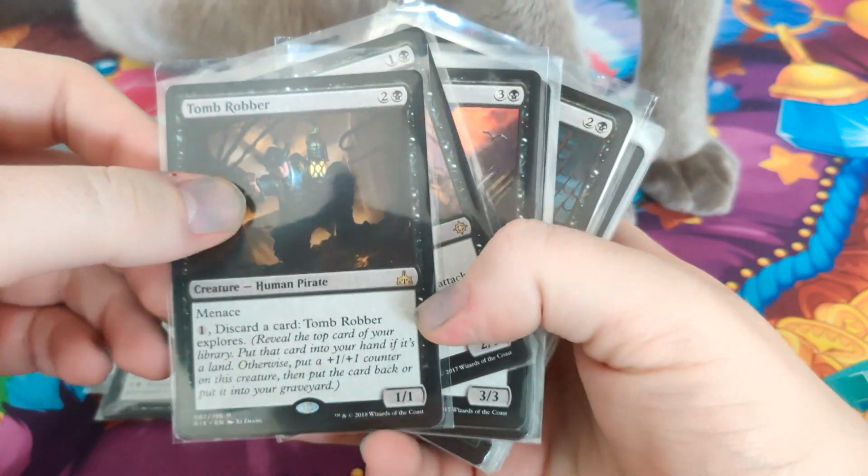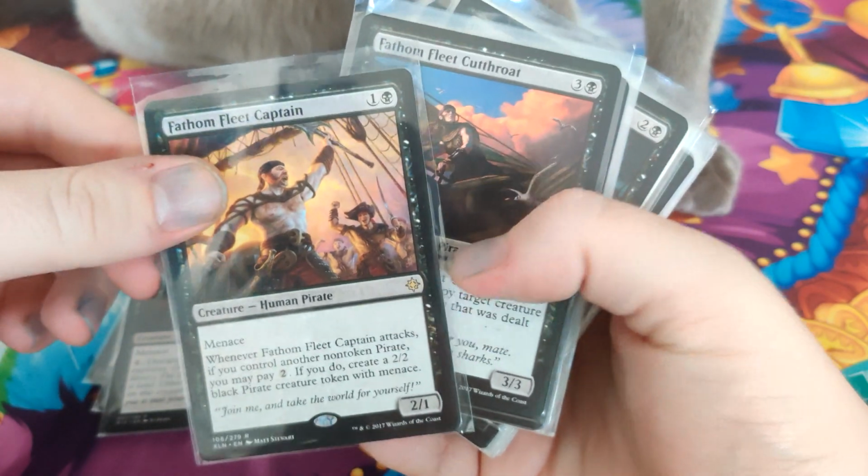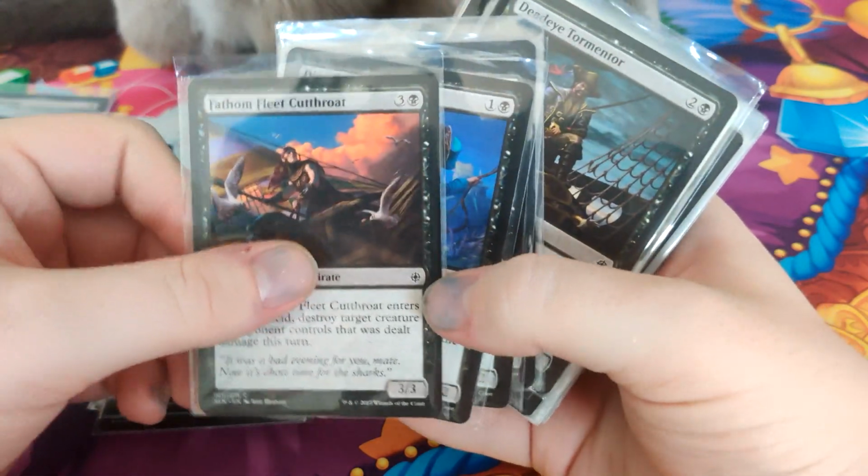Tomb Robber. Discard one to explore. It has Menace. Fathom Fleet Captain. When it attacks, I can pay 2 to get a pirate token. More odds of getting damage through, or damage through to more than one player.